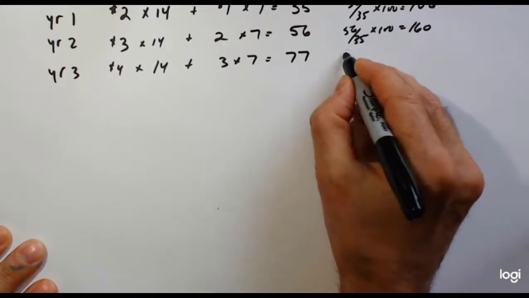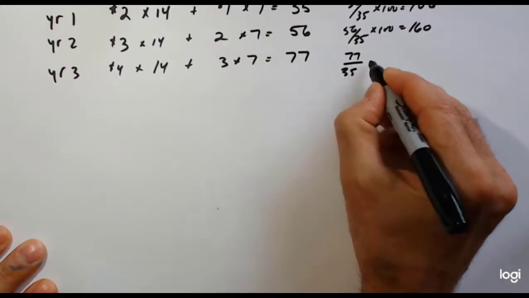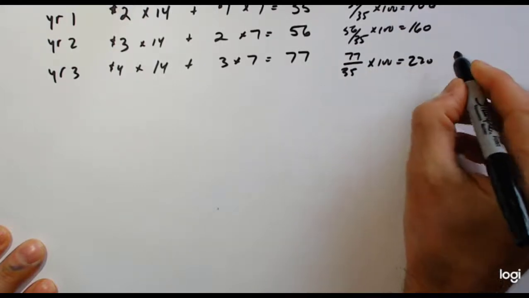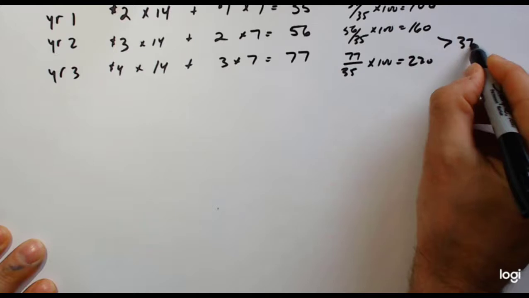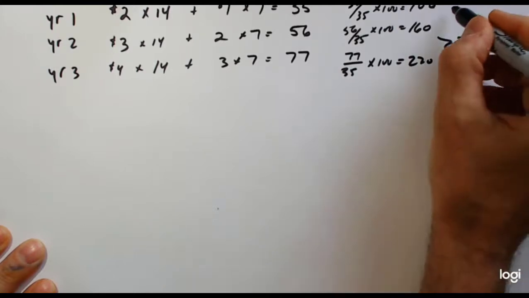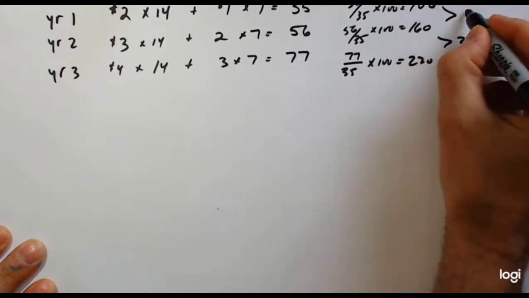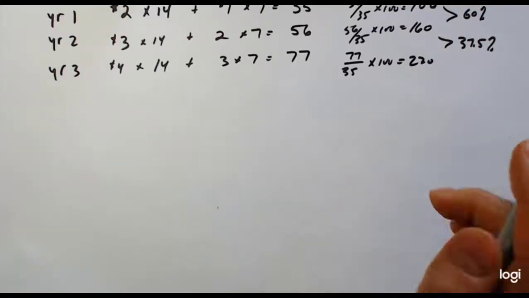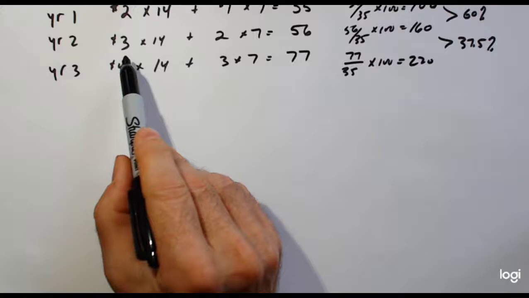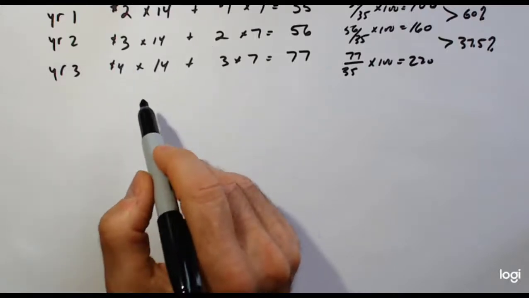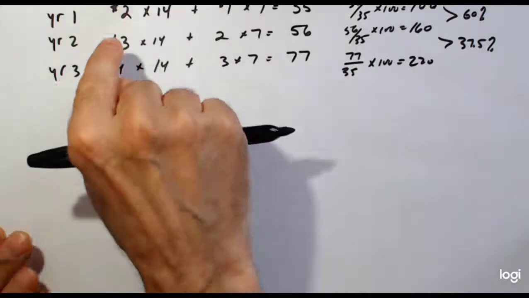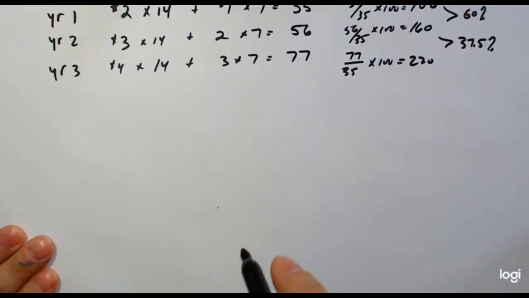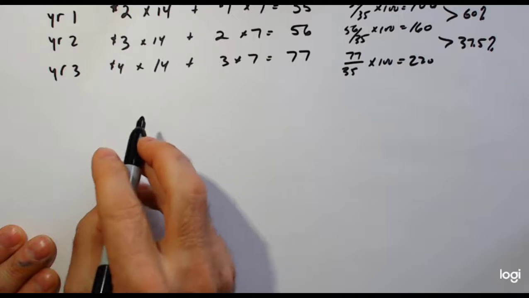Now let's look at the last number. And so here's 220. And that turns out to be a 37.5% change. That's inflation. And here's a 60% change. That's inflation. So we had 3 years' worth of data, but two years' worth of inflation, because we don't have enough data to calculate 3 years' worth of inflation. So now we want to ask ourselves, well, what's the average inflation rate?